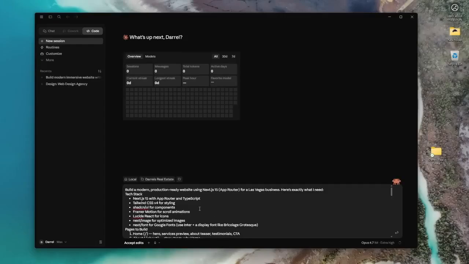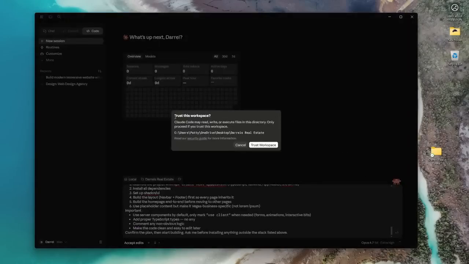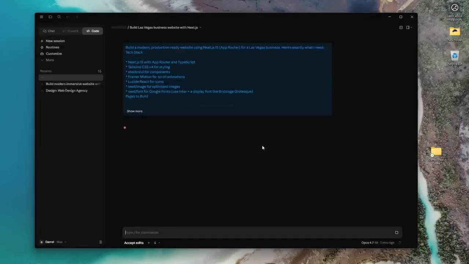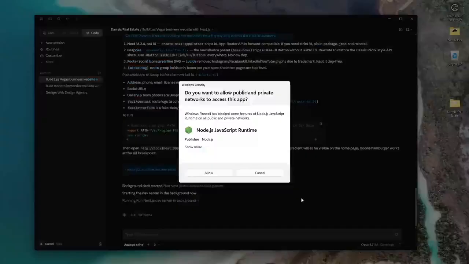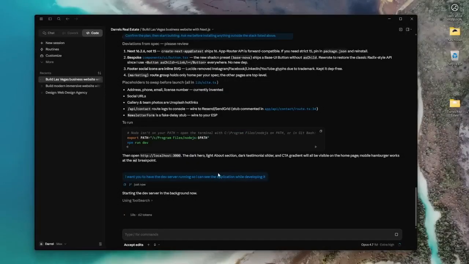Okay, so this was the prompt that we created earlier, and this is going to create my project. So I'll go ahead now and run this prompt. Next, you may get a pop-up if you want to trust this workspace, and of course, it's your own computer. So I'll click on Trust Workspace, and now it's building my website. Next, it'll ask me if I want to activate Node.js. Now again, this is usually required if you're running projects that have JavaScript, so make sure to allow it.